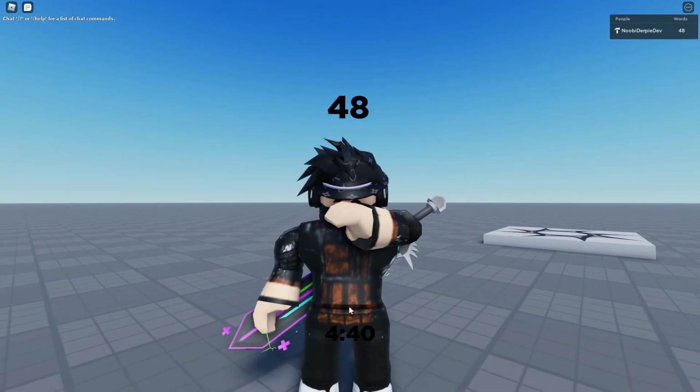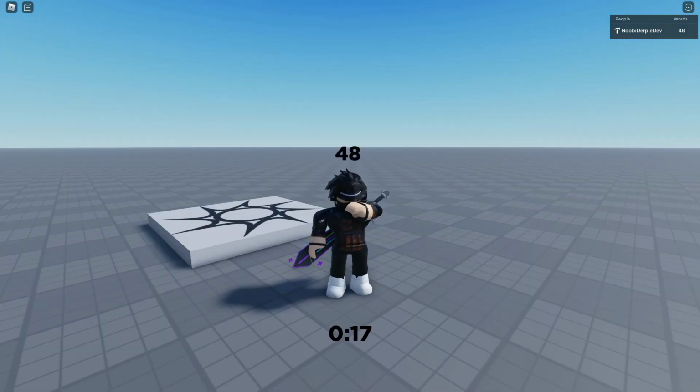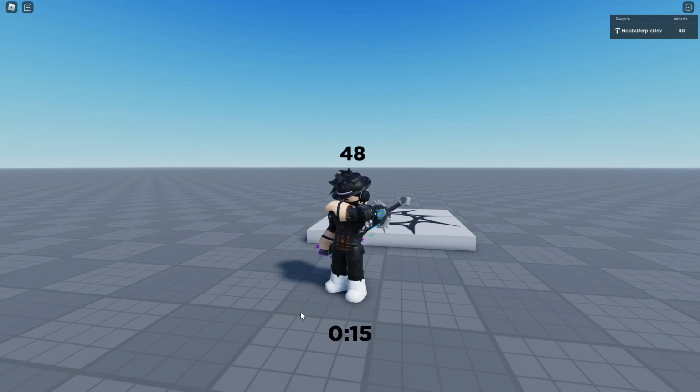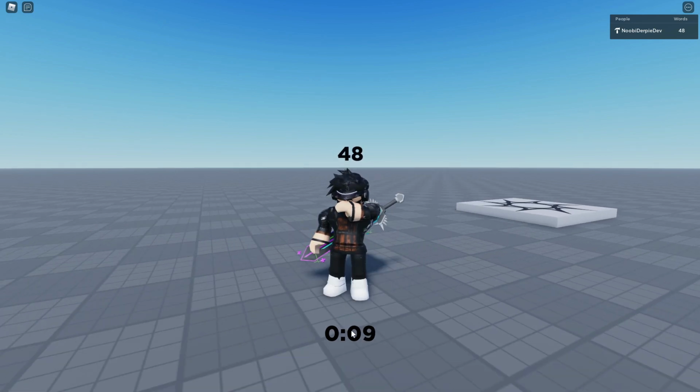So let's try out that timer, shall we? Let's try out the timer. So I have adjusted the timer behind the scenes just so I don't have to wait 5 minutes, because I'm not going to wait 5 minutes, man. I'm not going to do that. So let's see, over 9, 8, so as you can see, it went from 10 to 06, really cool. 5, 4, 3, 2, and I should get 98 words. Boom, I got 98 words, and the timer resets back to 25 seconds. I set it to 25 seconds for now. So that is really cool.